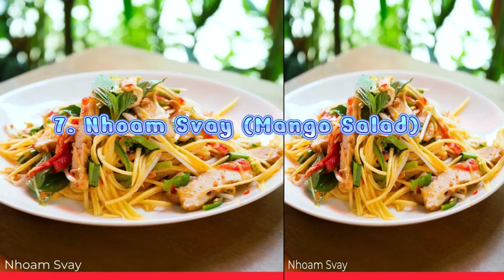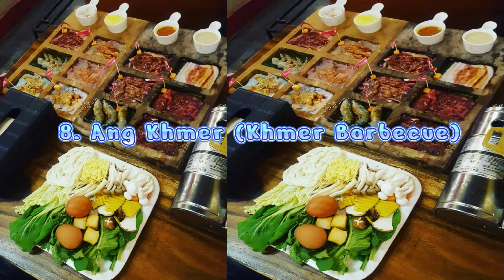8. Ang Khmer, Khmer BBQ. Photo credit. No trip to Cambodia would be complete without some barbecue, and you will see it everywhere in the evening. Fortunately, barbecuing is so ingrained in the food culture that, generally speaking, Cambodians are pretty good at it. You will find ribs, stuffed frogs, fish, and local chicken, mon Khmer. Although it is very lean, its free-range, organic upbringing means it also tastes fantastic, especially dipped in a simple condiment made of salt, pepper, and lime juice.